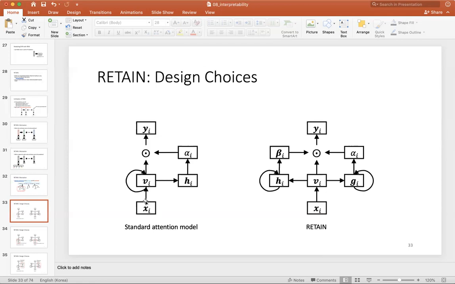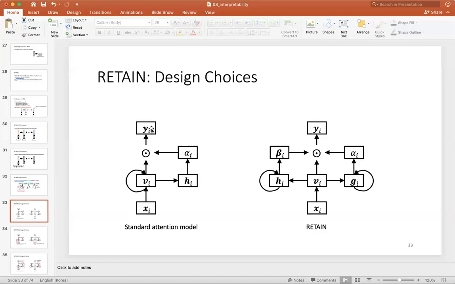So you put this into the RNN, and then you encode it into the hidden dimension h, or in this case v, to denote the visit. Then using that hidden representation, you put it through a single feed-forward neural network, the attention function, to get the attention weight of that time step, alpha_i. You do that for all time steps, so you get alpha_1 to alpha_t, and then you combine the hidden representation with the alpha. You do a convex sum to get the context vector here, and then you get your final output y.